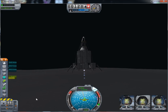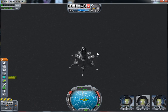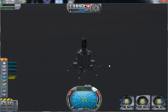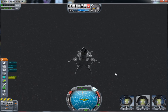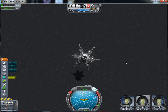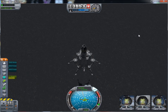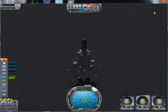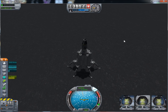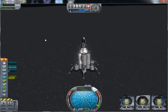Now, that's the thing, you have a single fuel tank, so you need to get close to the ground before you detach your main engine assembly. But at the same time, you need to be really careful, because this is the part where you could really screw this up, because you only have a single fuel tank and at the same time you need to be careful so that you don't crash. But I've managed to avoid that, and I've landed my moon base.